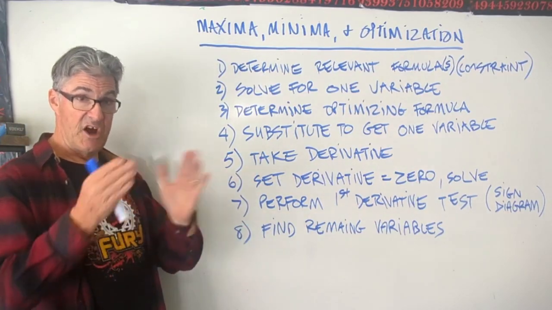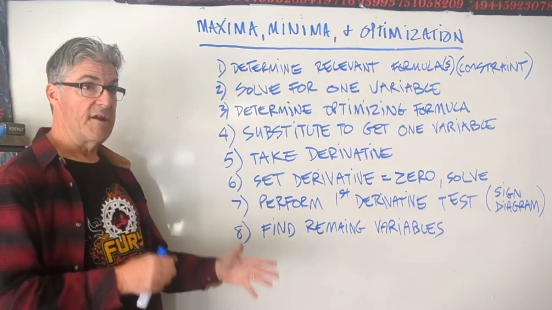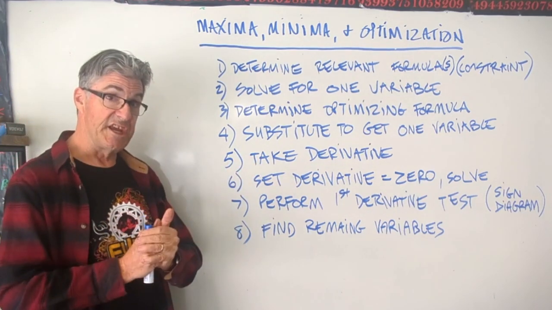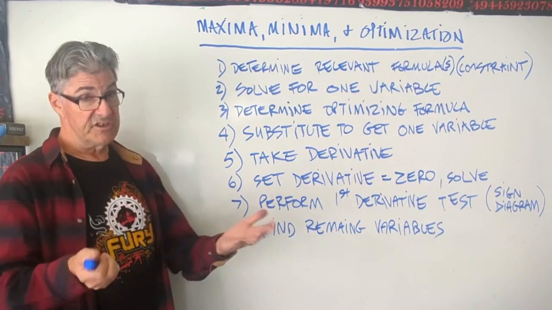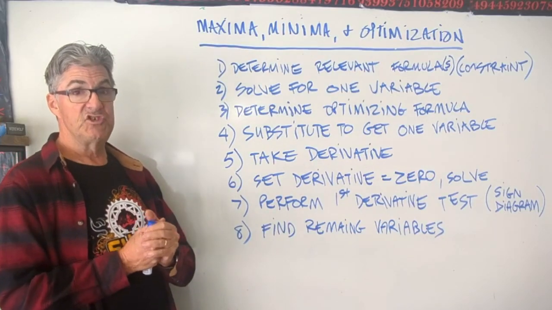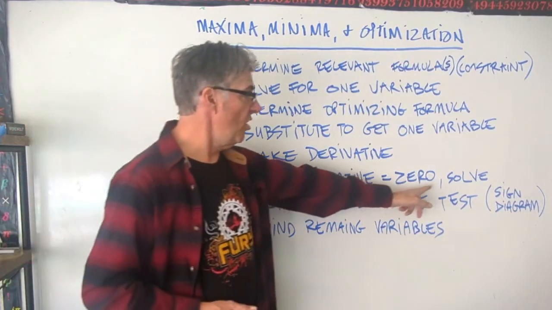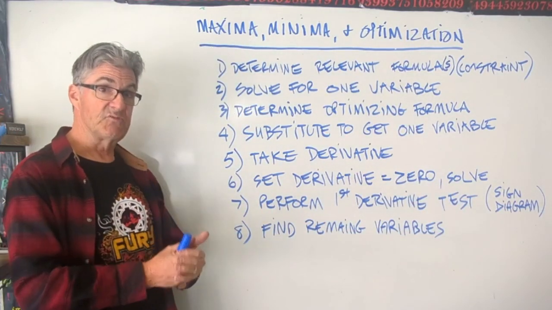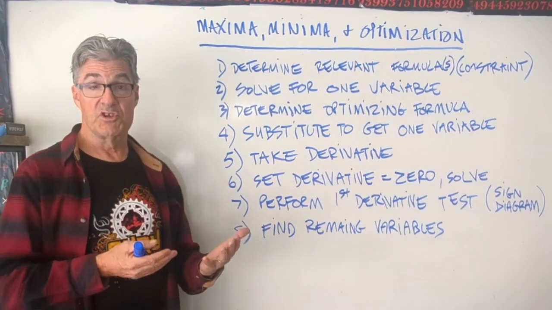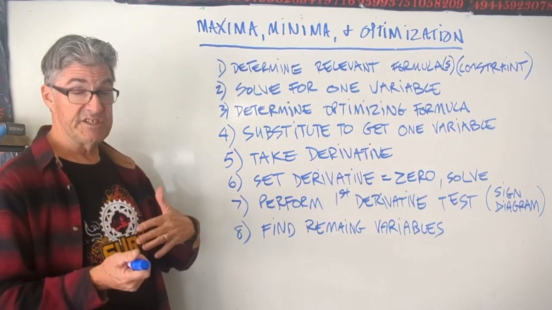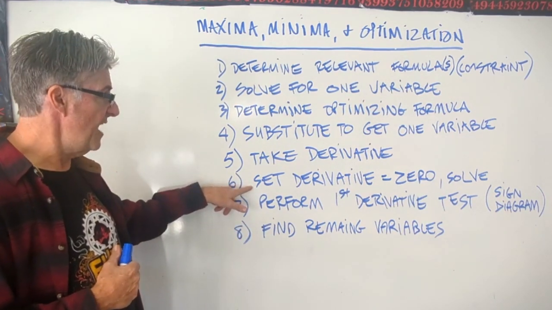So that's when you substitute the other side for the variable, and take the derivative. We take the derivative because the derivative gives you the rate of change. So it could be the rate of change of volume, it could be the rate of change of surface area, or in a manufacturing problem, it could be the rate of change of profit. So we set the derivative equal to 0 and we solve it. This finds the places where the rate of change is 0. That's where the quantity that we're trying to maximize goes from increasing to decreasing or the other way. So we need to solve it. We'll get 1 or 2 x values from that.